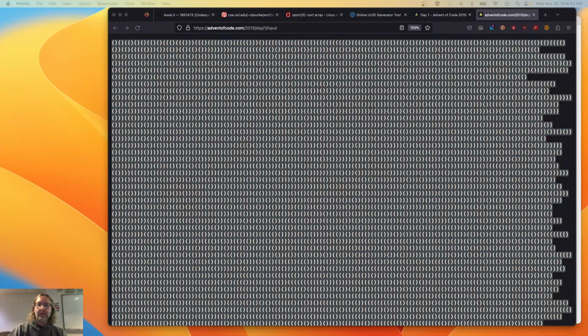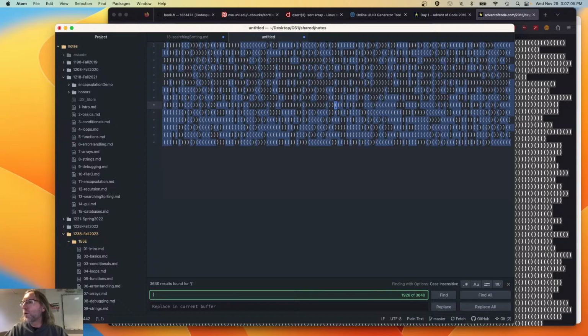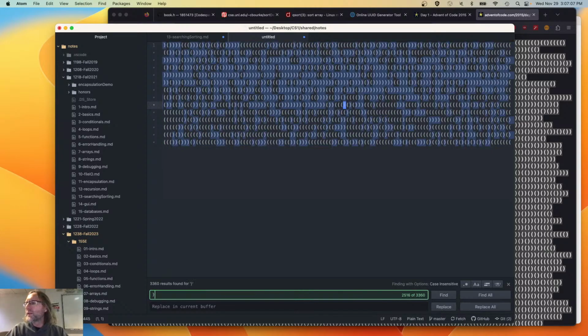Let's see. All I need to do is count. There we go. Find the number of lefts. There's 3,640. How many rights? There are 3,660 or 3,360. So what's the difference there? I don't know.